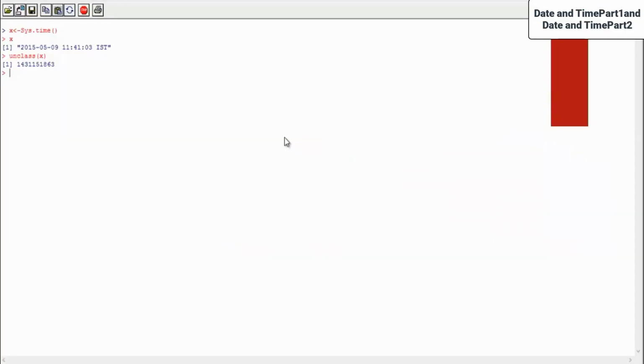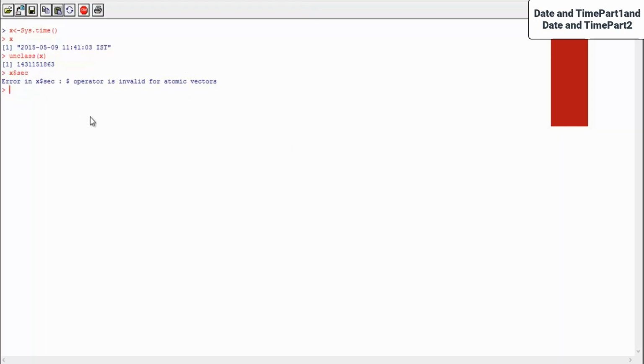So now let's say I use the same p dollar second. I have a class x, so I need to use x. As you can see, this operator is invalid for atomic vectors because this doesn't have the names.